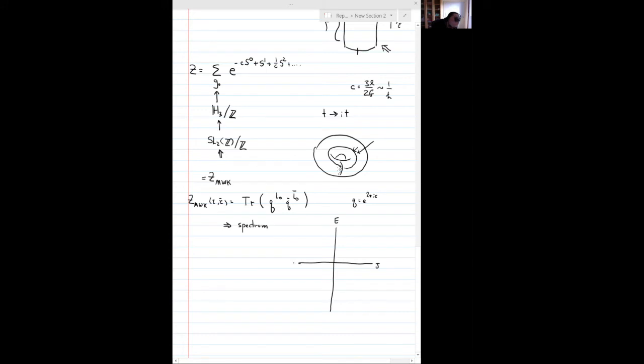But what does the result look like? So here, to make my life simple, I'm not going to worry about the boundary gravitons, okay? So what the spectrum looks like is it looks almost exactly like the spectrum of the classical theory that we described earlier. So it has a set of states that look like black holes, but it has a few problems.